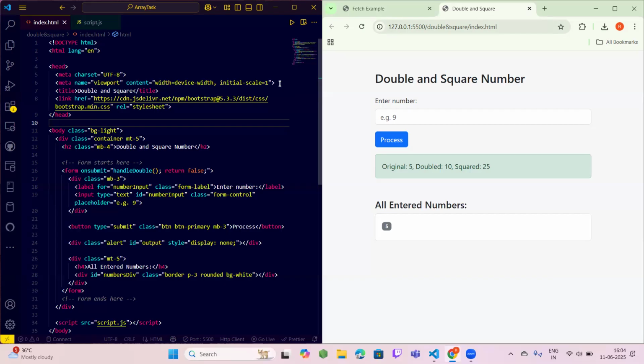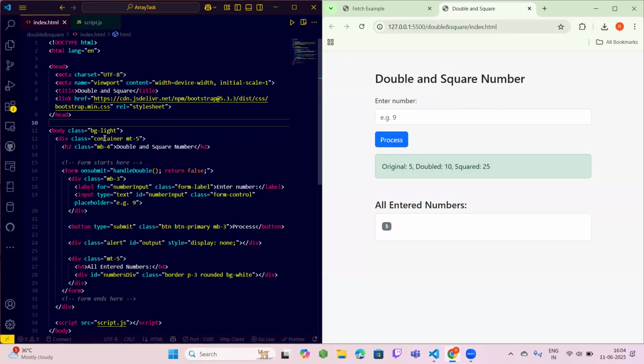And after that, we are starting our body tag from here. It starts the visible body, like we can see everything in our web page that is written inside the body tag. So let's understand every line of the body part.